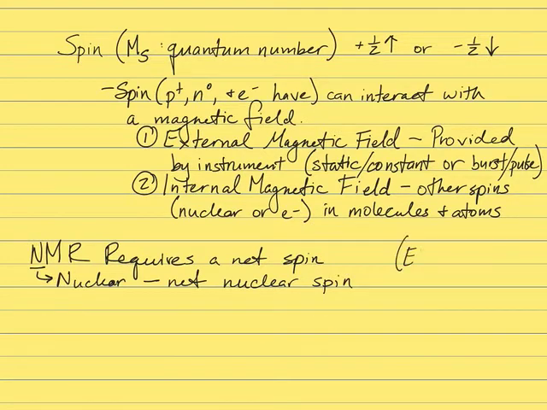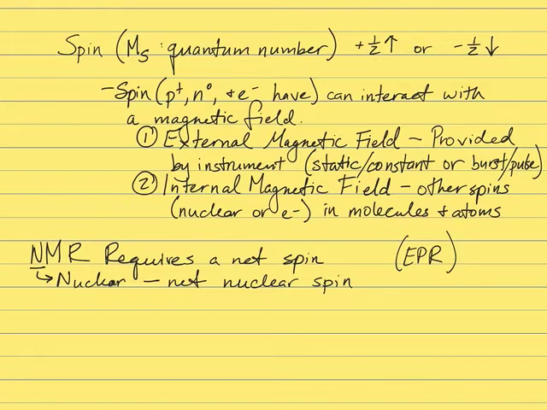EPR is an entirely separate but related field of spectroscopy that deals with electron resonance and electron spin. Electron spin and nuclear spins have different energies associated with them. The spectroscopies are pretty much the same in general theory, but EPR works in different energy ranges than NMR because it looks at electron spin, whereas NMR focuses on the nuclear spin.